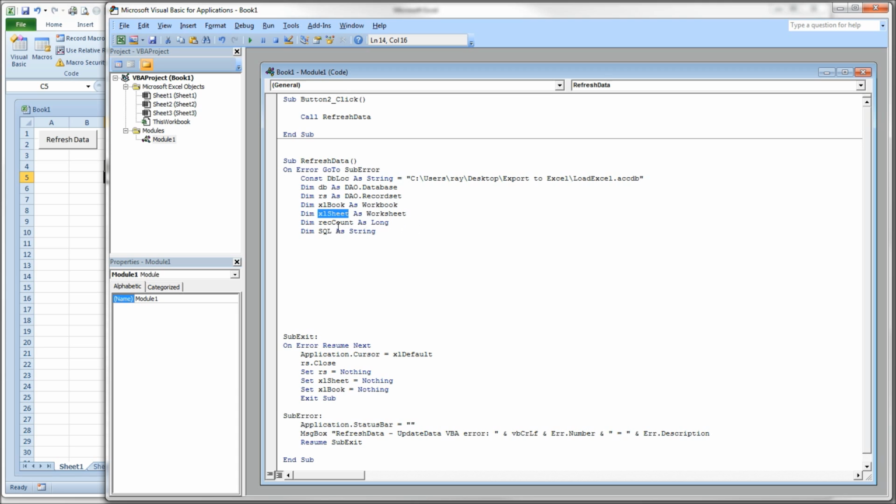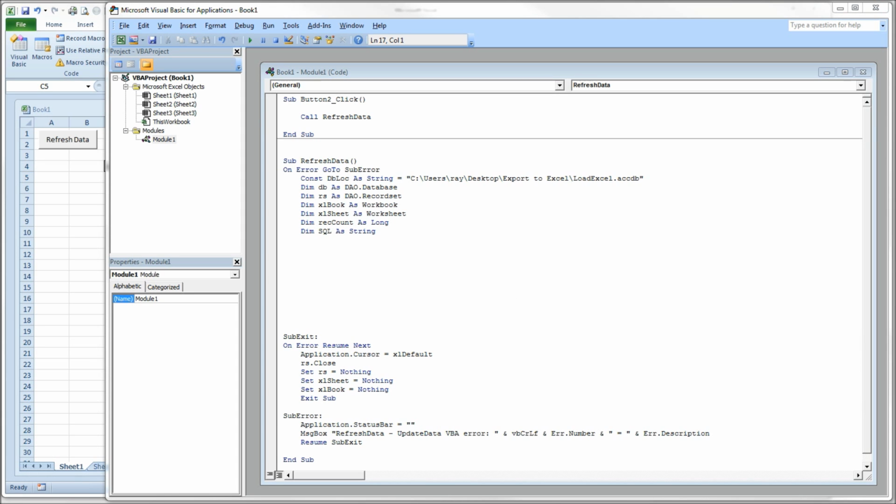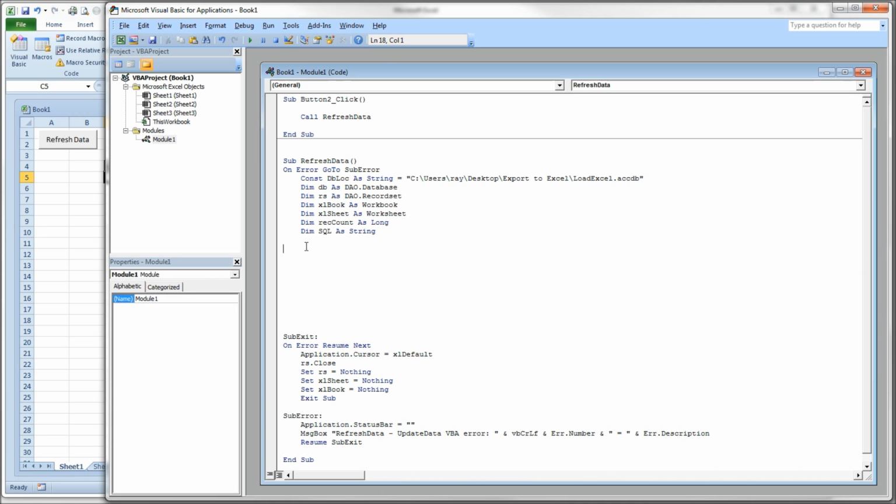That'll be Excel sheet. I've made a long, a big number, to keep track of our record count, which we'll use for formulas. I want to put some sums at the bottom of our two money columns, and in order to do that I need to know what row to put that formula in, and our record count is going to help us get to the right row. And I've got a string here called SQL to hold our query string. So the first thing we want to do is grab references to the spreadsheet we're working with.